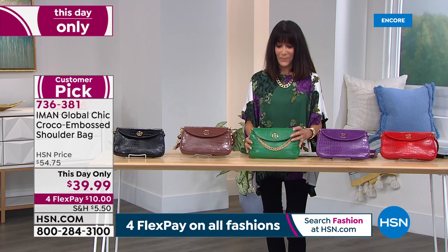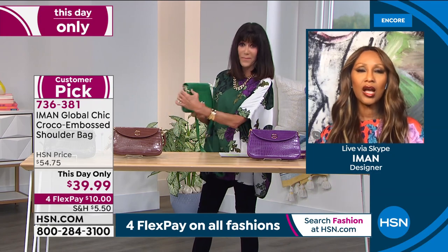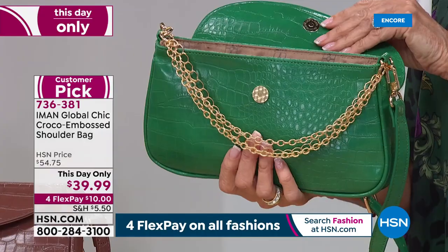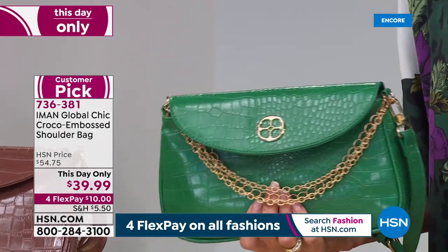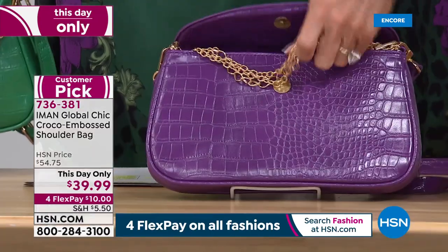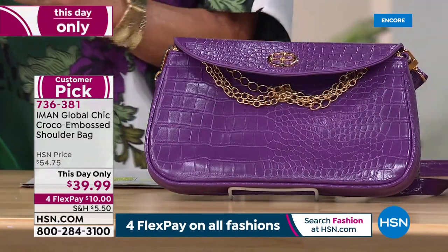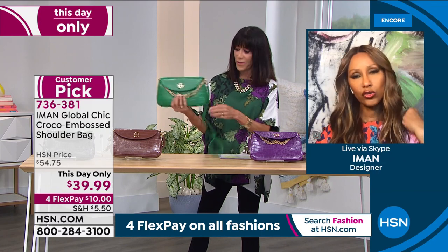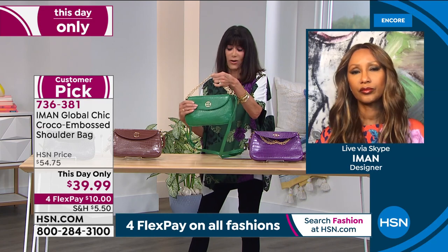Oh yes, I mean, this is another great convertible bag. As you said, the chains are removable, right? And then the strap is removable, so you can carry it as an evening bag, as you said. But also the strap is adjustable, so you can do it as long as you want or as short as you want, or double it and use it as a shoulder bag. Exactly. Oh my gosh, I love it. Or even take it off completely and carry it as a clutch too.